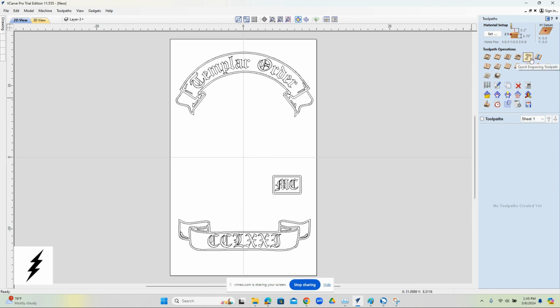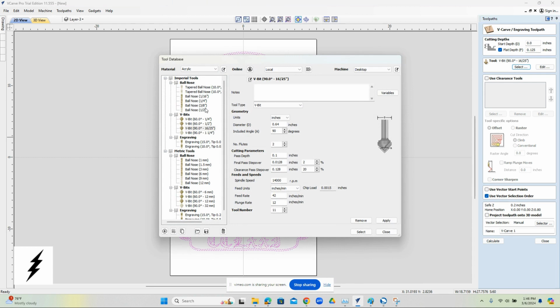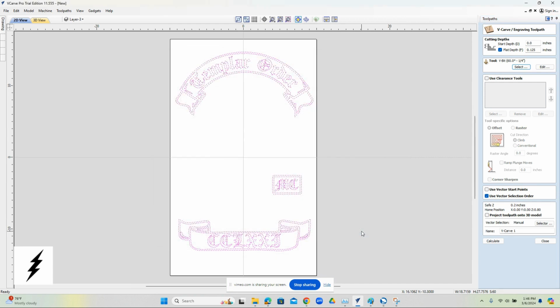From here, we want to do a V carve for this one. So we'll go to V carve. All right, I'm just going to select the text. So I want to make sure my mouse is above and to the left of all the geometry. Click and hold. Drag a window below and to the right, and that will select everything in there. Let's go to our tool. So let's say we're using a 1/4 inch V-bit. We'll say select on that.